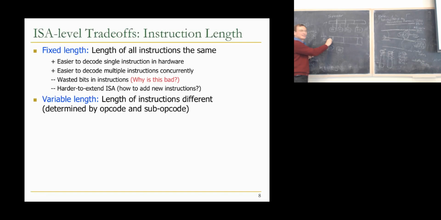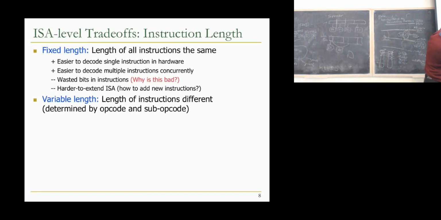Because it's variable length. This instruction could be 1 byte. This instruction could be, I don't know, maybe 8 bytes. So this decoder should start looking at this byte or should start looking at this byte. So there's a dependence in the decoders, right? Because the previous decoder needs to know where the previous instruction ends. And the next decoder needs to know where the previous instruction ends. So you cannot decode multiple instructions completely in parallel. Does that make sense? Actually, even a single instruction you cannot decode completely in parallel. We'll take a look at that.